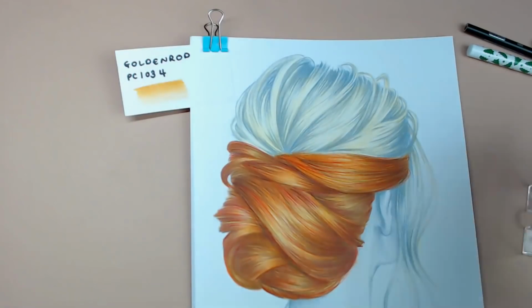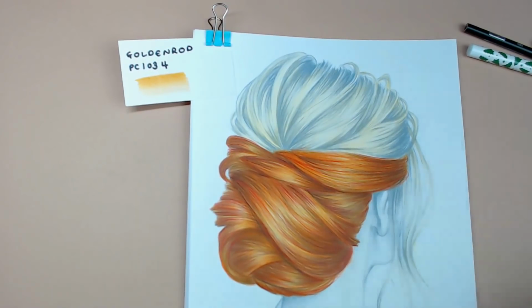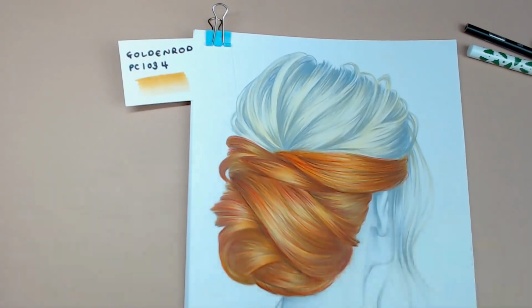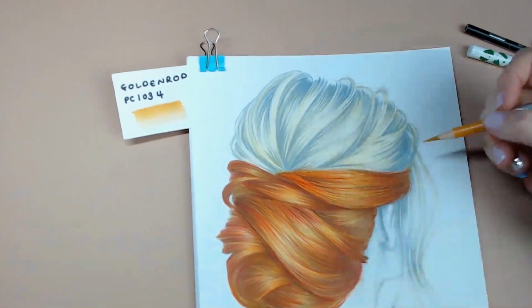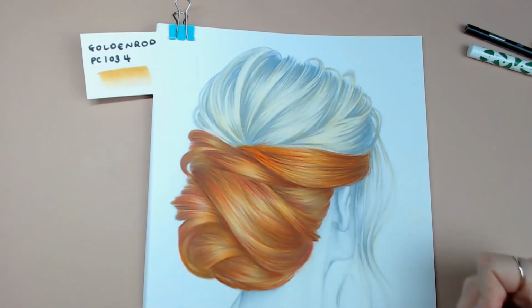Okay, goldenrod. Now I've got to just sharpen this little baby up. Now I'm just going to go for the whole entire top section, everyone. So I'm going to be with one colour at a time for a little bit, because this whole section is going to be done in one go kind of thing, because we've got the kind of direction here. So I might work from this corner and work my way up, and then we'll do these bits last.